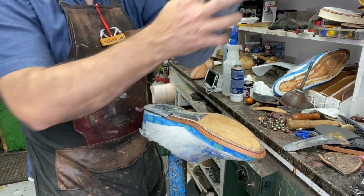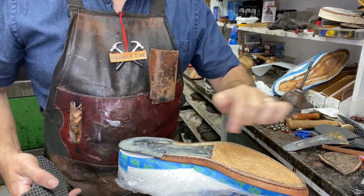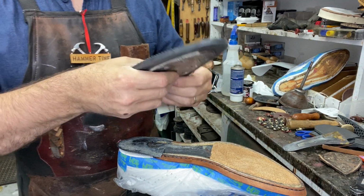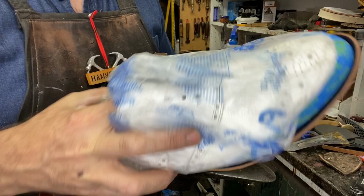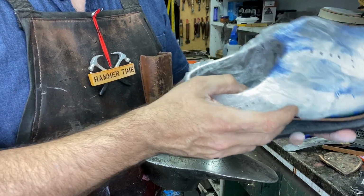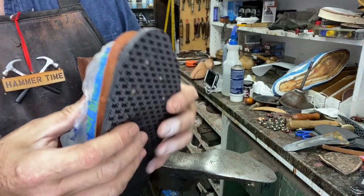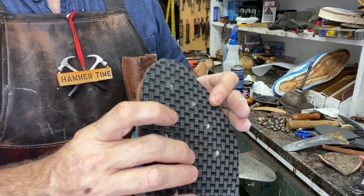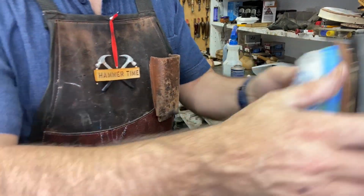All right, so at this stage, we've got the welt on, the heel rand on, which is this piece here, the shank, cork, and we're about to put the sole on. We got to make sure that we center this exactly so the cleats are not off-centered. Keep your fingers crossed. Check inside there. I think we're about centered.